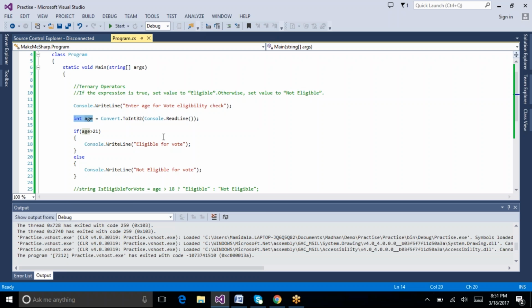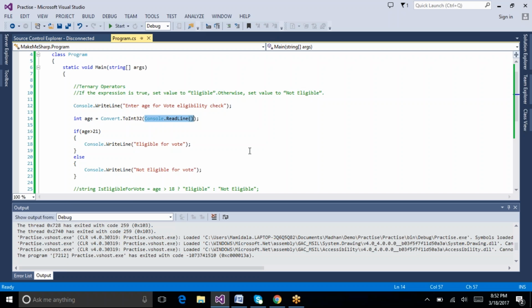And here I am comparing that age. So you are saying that Convert.ToInt32 will turn the string value into an integer value. Basically, this value, from here to here, is a string value. The user-entered value will become the output as a string. So why should we give only string here? Because here you mentioned static void Main(string[] args), so because of that it's a string value, you are saying.